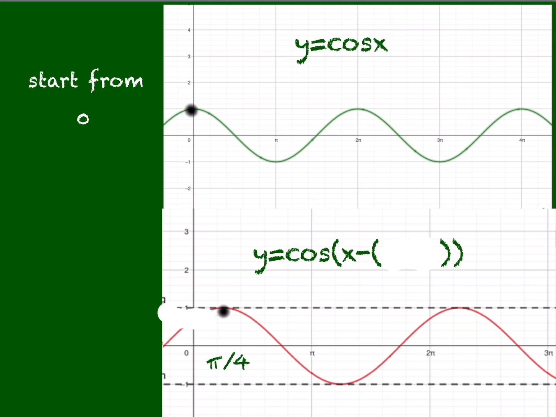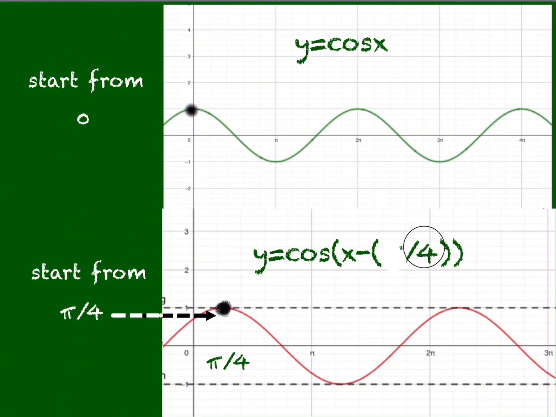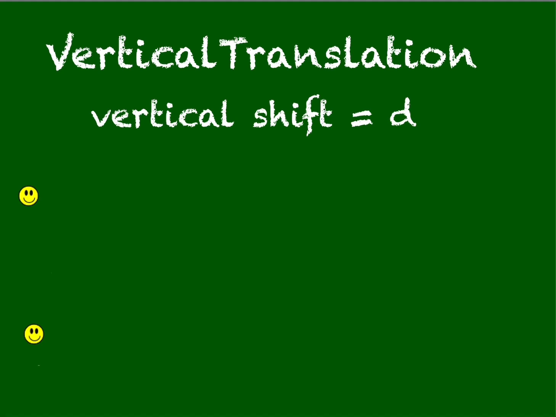Let's go through one more example to clarify the horizontal shift of a cosine function. From the basic cosine function, we observe that the initial point of the cosine function occurs at x equals 0, when y equals the maximum value. In this example, the cosine function reaches its maximum value at x equals pi over 4. It means that the c value, representing the horizontal shift, is also pi over 4.